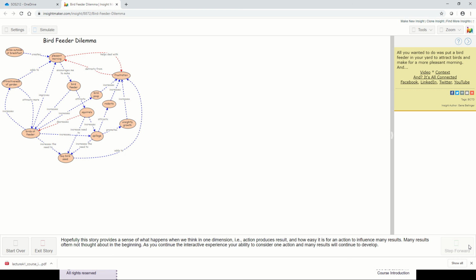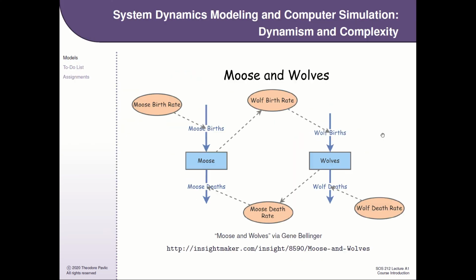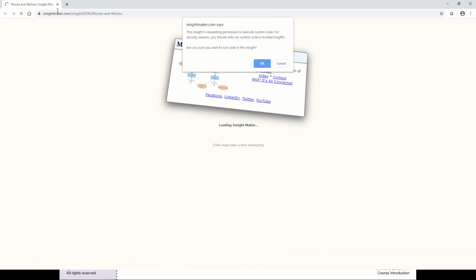And if we outline all of the different causal relationships, we can hopefully then use computational tools to weigh whether the benefits of adding this bird feeder, given the systematic effects, are going to outweigh the costs of adding this bird feeder. That numerical problem of whether the benefits outweigh the costs is very difficult for our heads to do, but we lean on the computational tools to do that mathing for us, to weigh those two things against each other. To make that a little more concrete, I'll flip to a more dynamical example of these moose and wolves, a predator-prey example. I'll see if I can zoom in here.